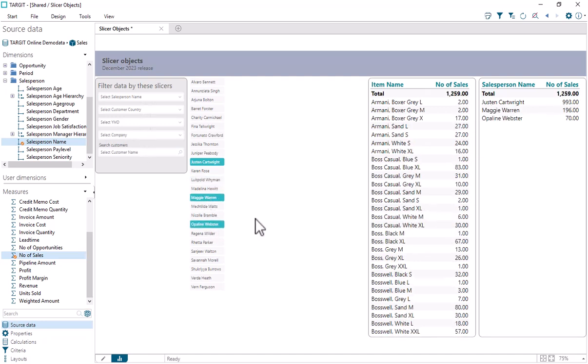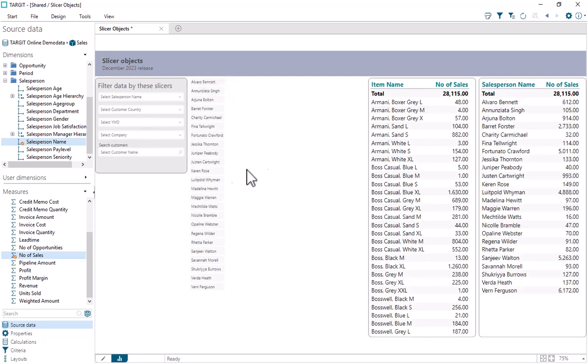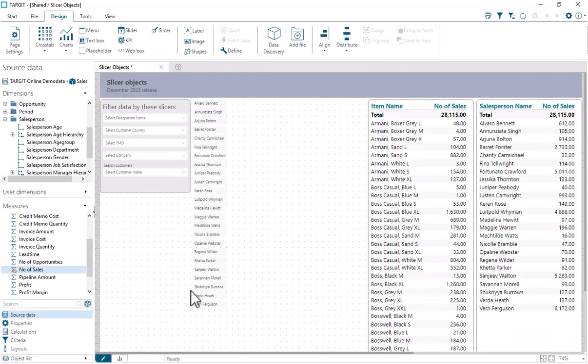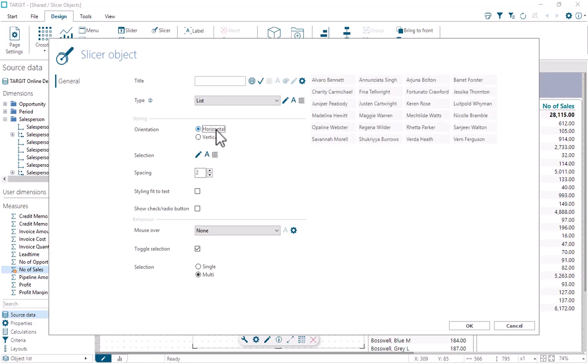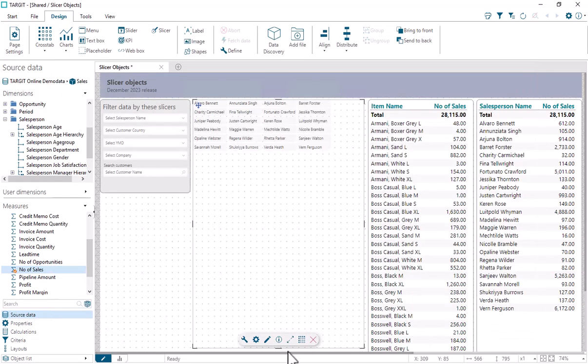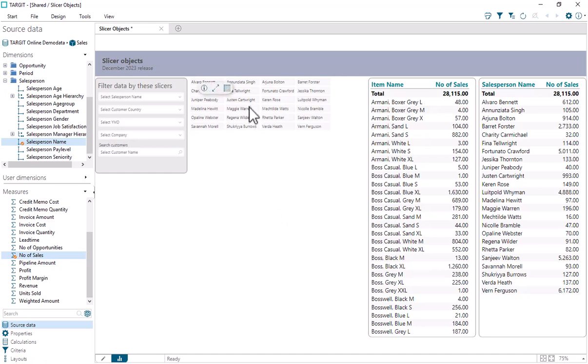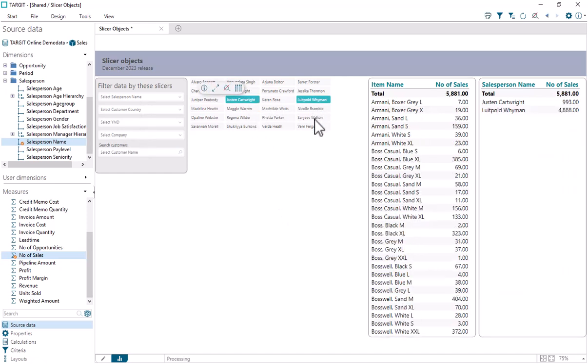So I have my list of salespersons now, and you can see it works perfectly as a drill down filter. And you can use this one to drill out, or of course you can also just click one of the selected ones. So this one was the vertical option. Let's have a look at the horizontal option. Initially it'll produce 4 columns of salesperson names. If the box was a little bit wider, you'll probably have 5 columns of salesperson names, but anyhow, it will work the same way using the drill down options.